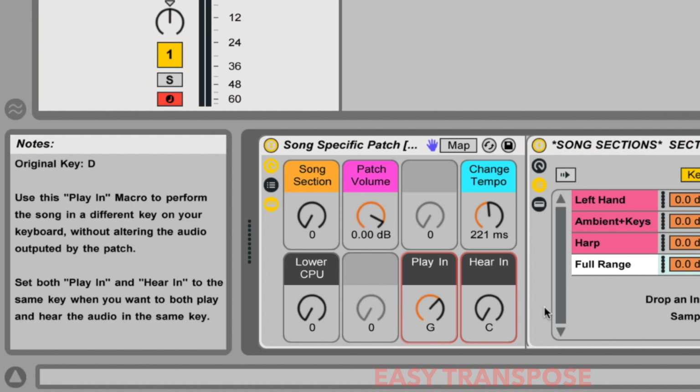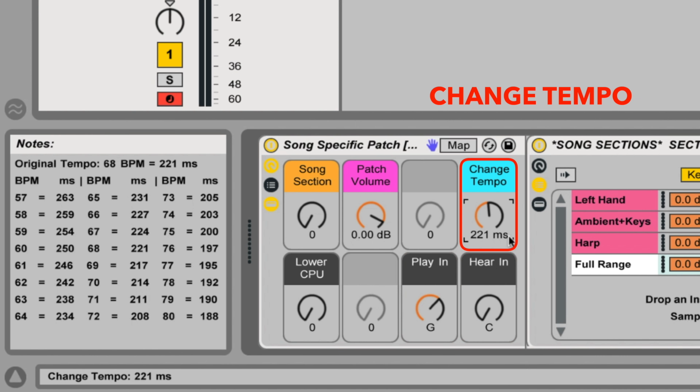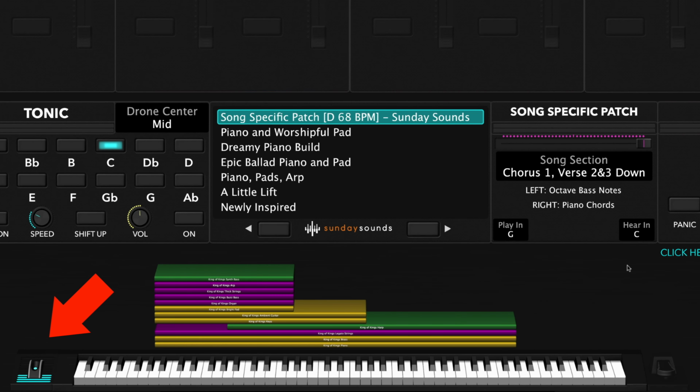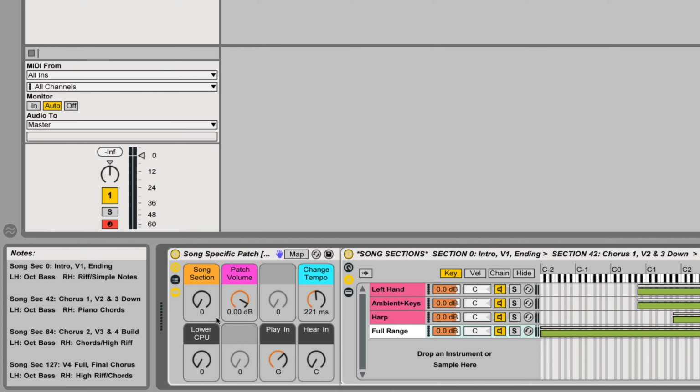If you purchase the Ableton Live version, you'll be able to use this video to follow along just the same, seeing as the hand positions, song sections, layer ranges, and sound of the patch are the same. In MainStage, you'll use your mod wheel to move through the various song sections. In Ableton, you'll use the macro knob labeled Song Section. Be sure to check out the full demo video for the song patch to see all the parts and sections in order and how we move the song section control throughout the song.